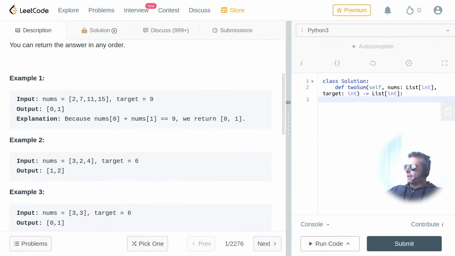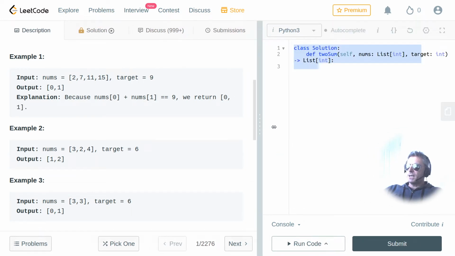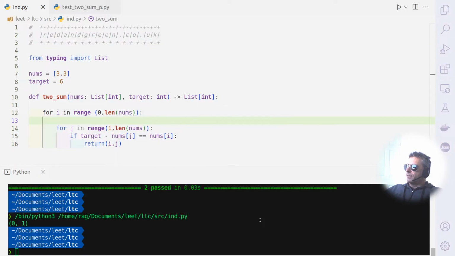Sorry, I just dragged that across a bit, didn't I? Let's make that bigger. As you can see, there are 3 example tests, and that got me thinking, why don't I write a test that I can do as well. I can code all this in VS Code, or you could write it in your own editor, and once you've tested it yourself, paste it in here and test it in their GUI. That's partly down to my impatience, because when you test it here, it's quite slow. I'd rather do it in my own editor, test it here once I know it's working, and then click submit. So with that being said, let's bring up VS Code and I'll show you what I've done.